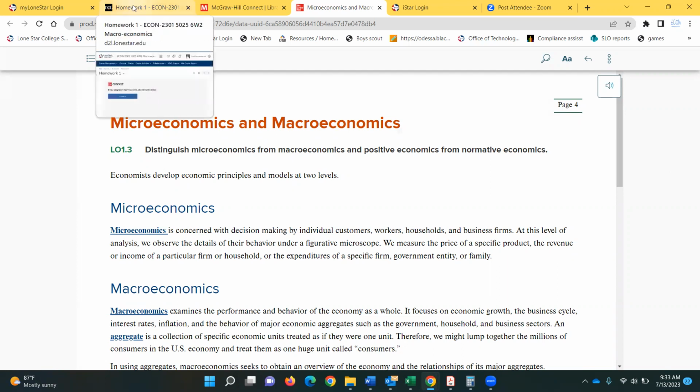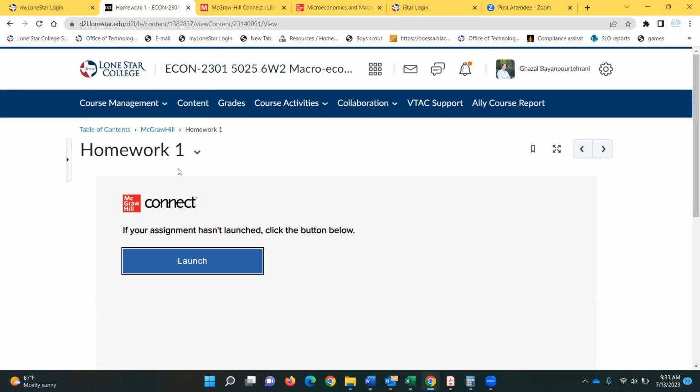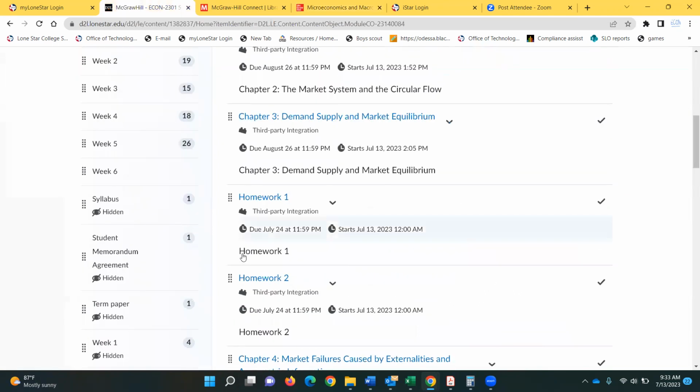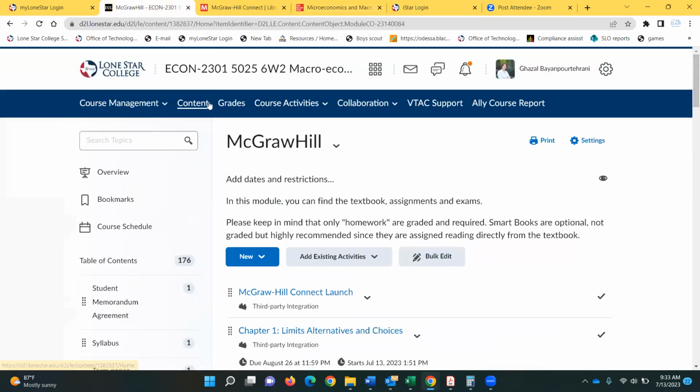Since we are talking about Connect, I want to talk a little bit about exams. I already talked about the assignments. You have 1 week to do them most of the time. There's no time limit, by the way, when you do the homework. You have 2 attempts, and basically the highest grade will be posted on the grade book. So you have basically time to do the homework 2 times, which is, I think, helpful.